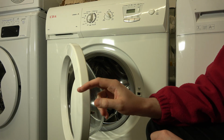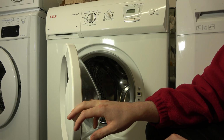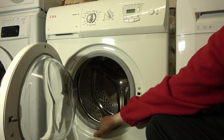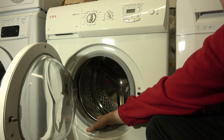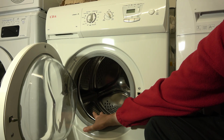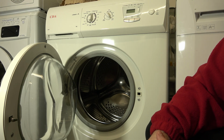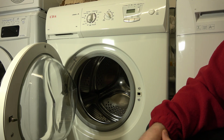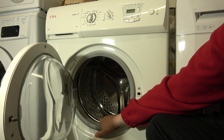But the worst thing is the drum. The drum spider rots like, well, nothing I've ever seen before. So sure enough, you will be very hard pressed to find a working Fagor because all the drums have snapped. And yes, it's a splittable tub, don't get me wrong. But the old CDA I had years ago, that integrated thing, I looked online, you could get hold of a door handle, that was fine. It's about 10 quid at the time. But you could also get hold of a drum spider, and it was £140. And then not long after that, it was just obsolete anyway. So, yeah. And I'm not going to change the drum spider on something that's absolutely worthless.